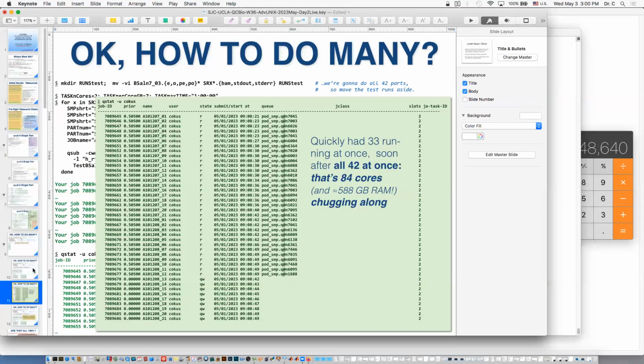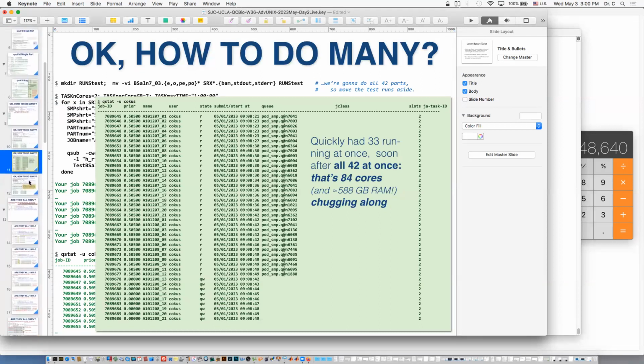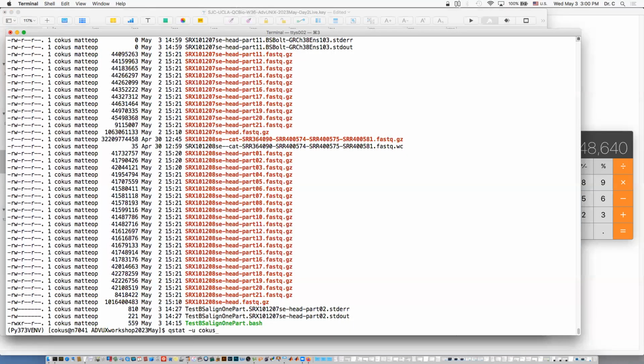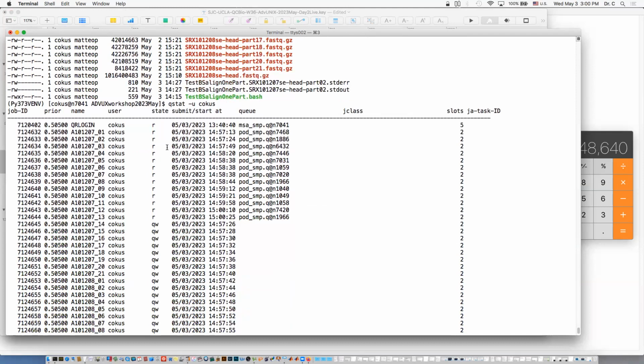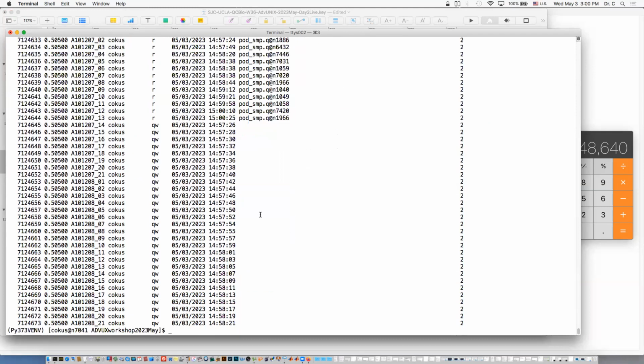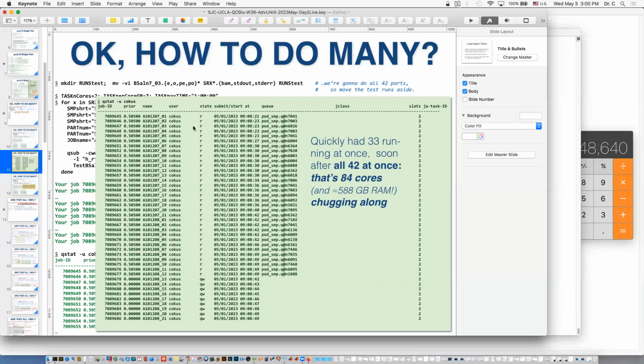While that's going on, I was probably making these slides later in the day, closer to the end of the day, like around midnight or whatever, when it gets less busy, at least for submitting. So when I was writing these slides, 33 started right away. You see, it's a little slower now because we're in the middle of the day. So it's not quite so easy to have them just start. But like within a few seconds, at 11 p.m. or whatever, 33 of them were running. This says I was doing this one at 9 a.m. or whatever, but that's the beginning of the day. So it's the same thing. Middle of the day is the worst.